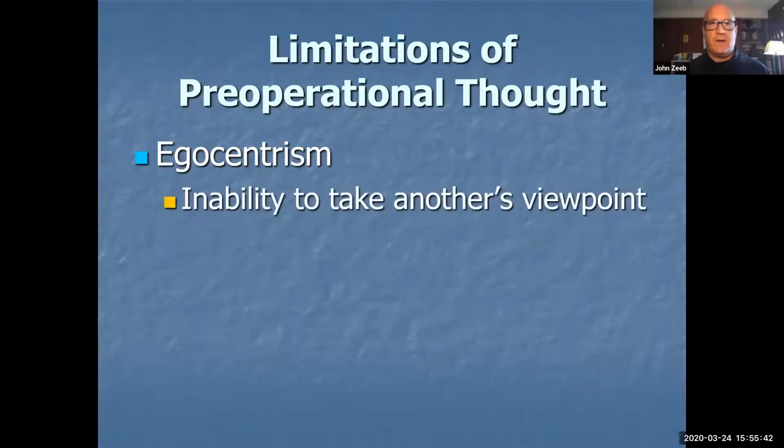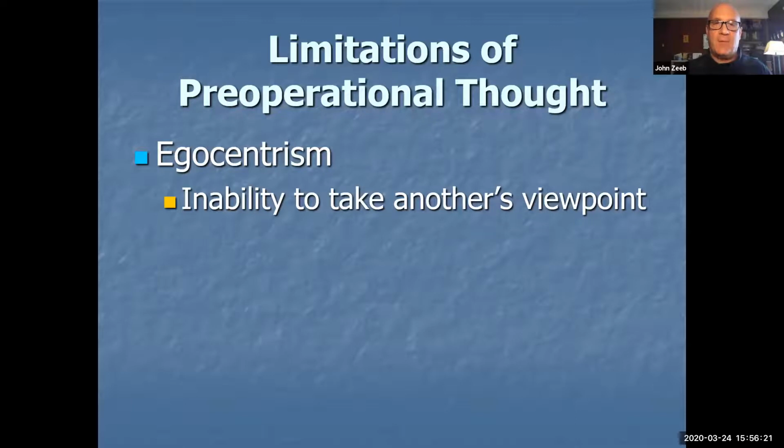But in a nutshell, egocentrism is the inability to take another's viewpoint. In other words, what that basically means is that it's hard for young children to assume the role of another person, okay? In other words, it's sort of hard to distinguish themselves from the world. And so we often see this in young children where they may do something to someone else, but not understand that that person has feelings and that they were hurt by your actions and that kind of thing. So in other words, egocentrism means kind of like they're in their own little world and it's hard for them to take the perspectives of others or the roles of others.